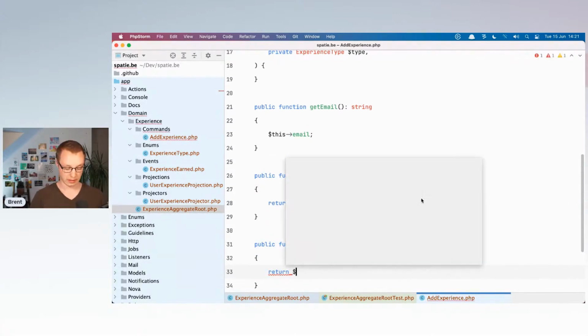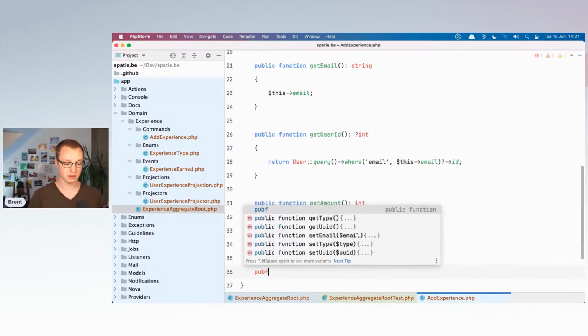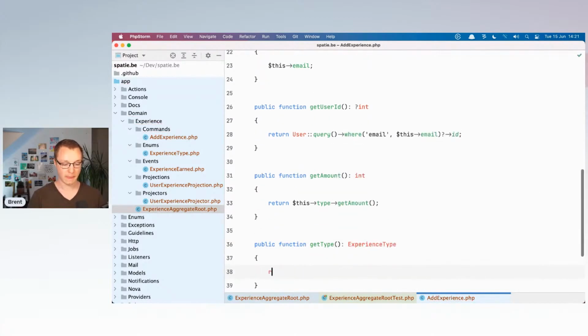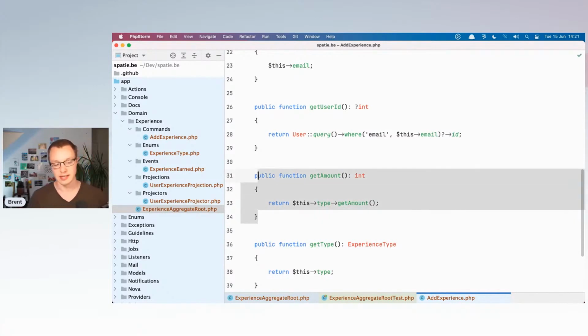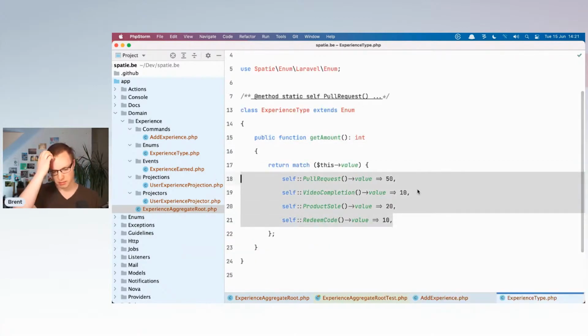Moving on to get amount. Let's return this type get amount, and also get type, experience type. And another interesting thing to mention is that we've kind of hard-coded amounts over here in our enum.